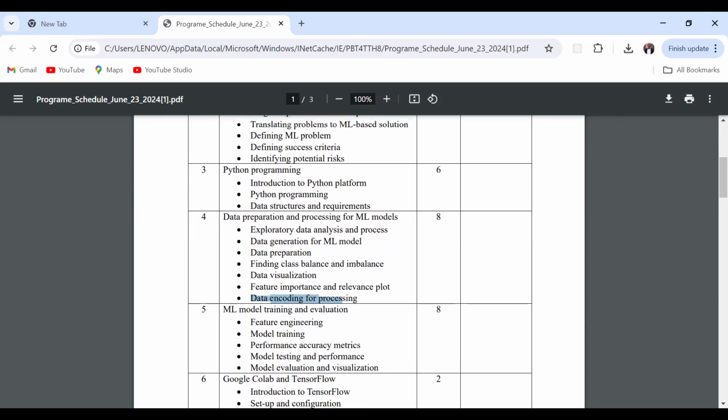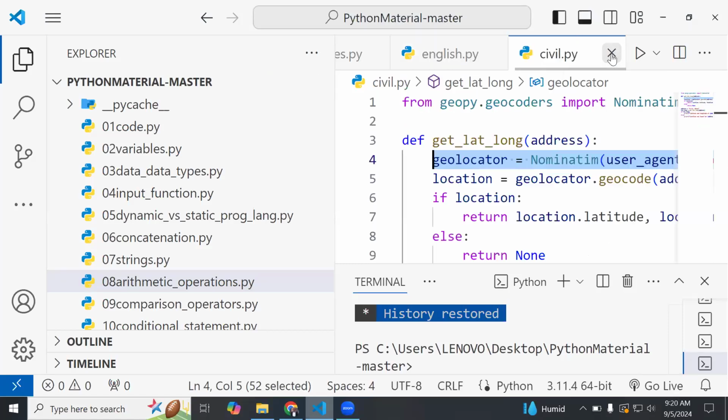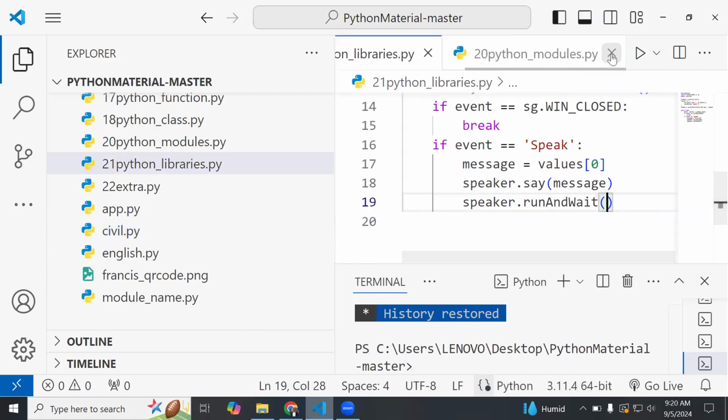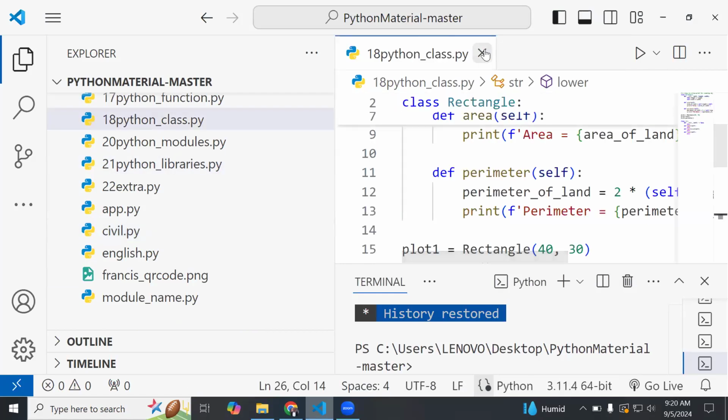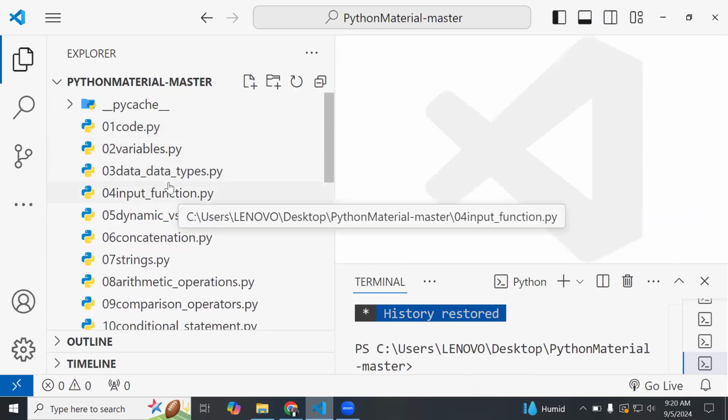Now, let me also share my screen here with you so that we have this. So with the core of everything we did, we looked at learning Python using this particular structure or method.